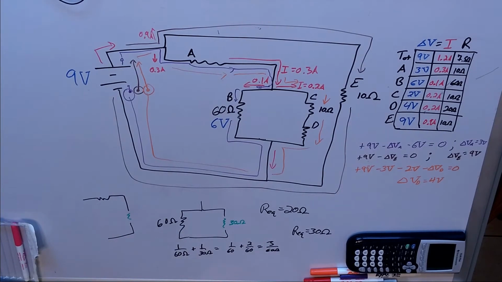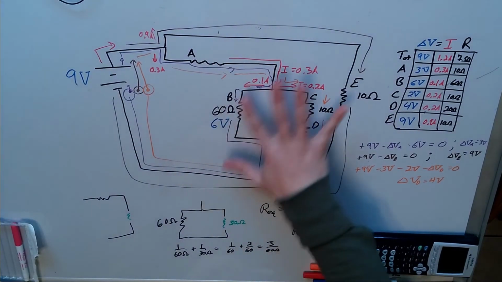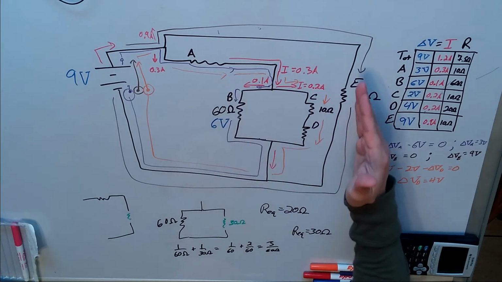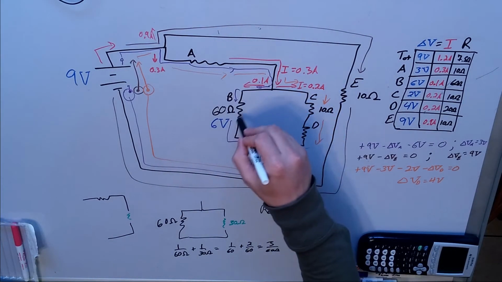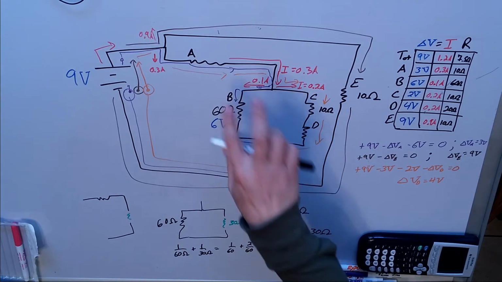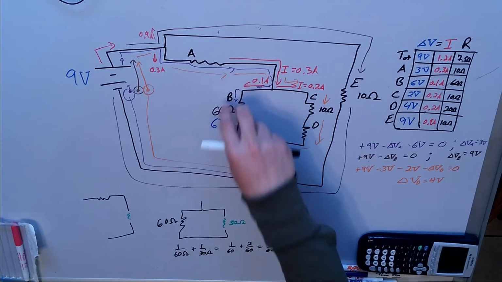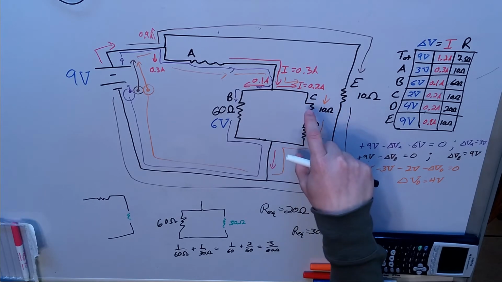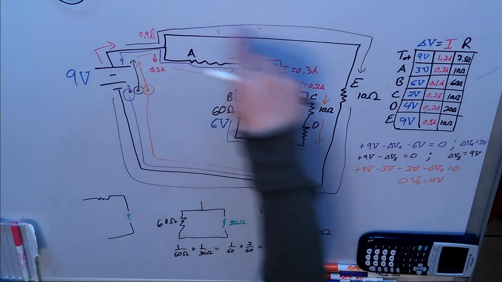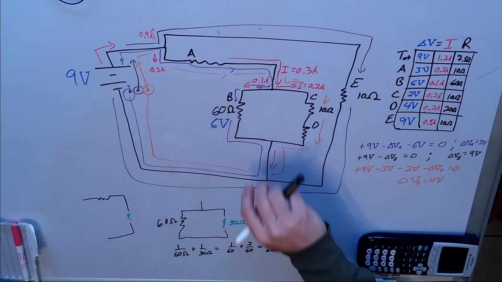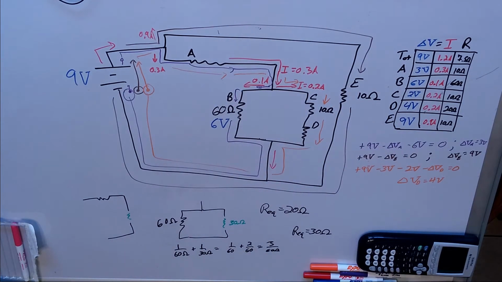Great. And then we've got everything in this is in parallel with E. Now you can go through, you can check the current that goes through A, some of it goes through B, some of it goes through C and D. So A is in series with these, B is in parallel with C and D, while C and D are in series with one another. And E, because any of the current that goes through it does not go through any of the others, E is in parallel with all the rest of the circuit.